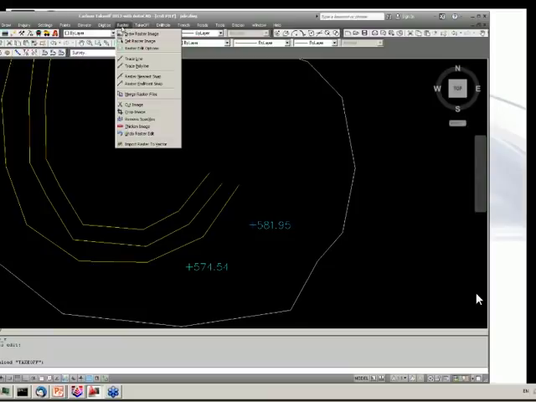The raster pull down was new in Carlson 2012. Basically it has commands where you can insert the image into the drawing, and then there's this set raster image where you tell the program which image you're going to process currently. Then you can run the trace command, once the image is there.